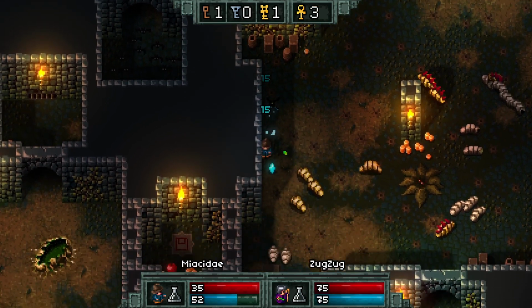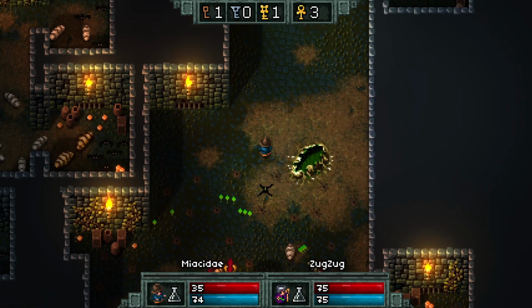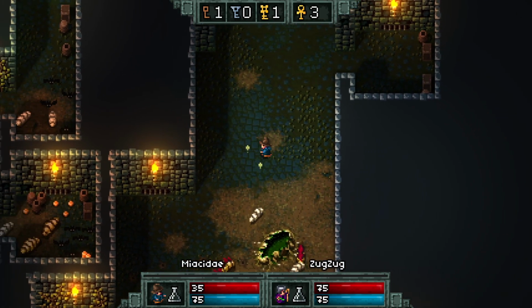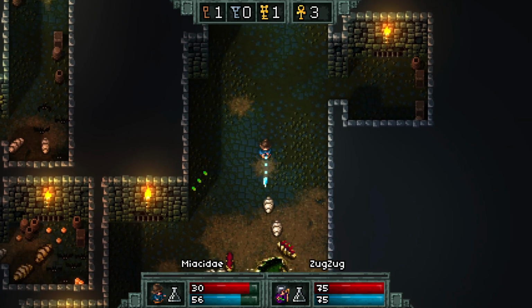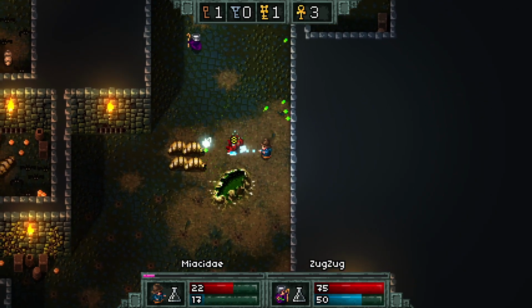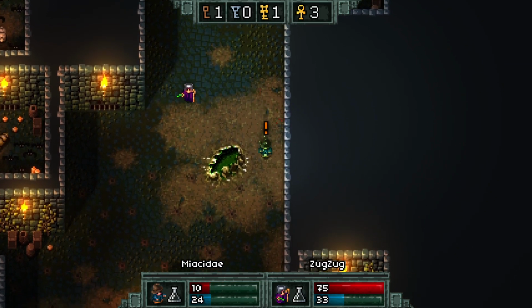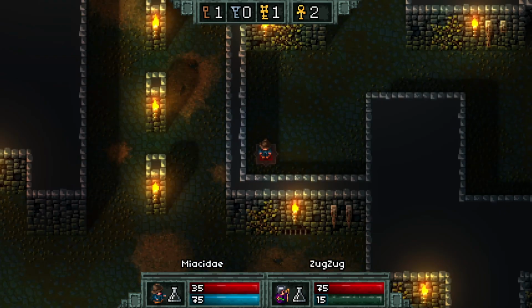Oh, I just died. Okay, I don't know how that works. Oh, now I'm back. Okay, that was one of our revives then. Okay. I have a plan. Okay, I'm right next to you now. I just went back to the last checkpoint. There you go. Oh, poison got me.